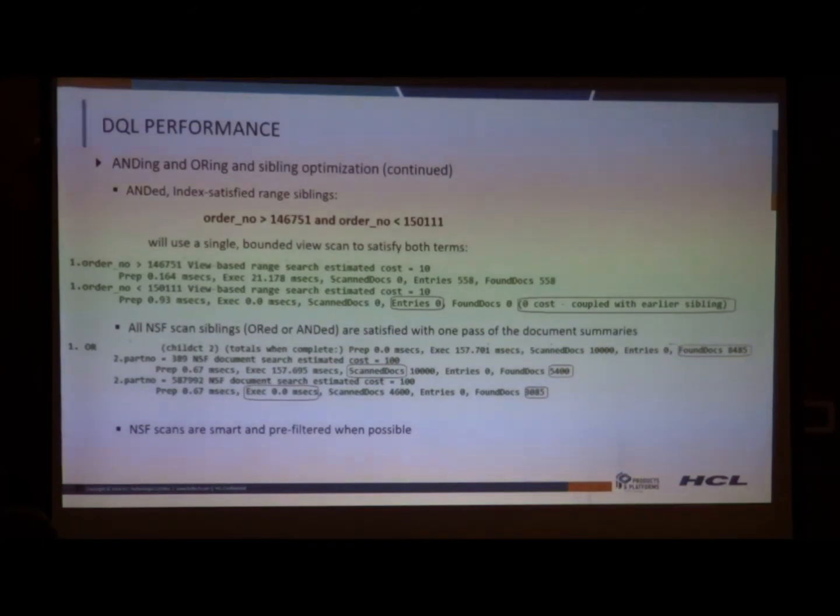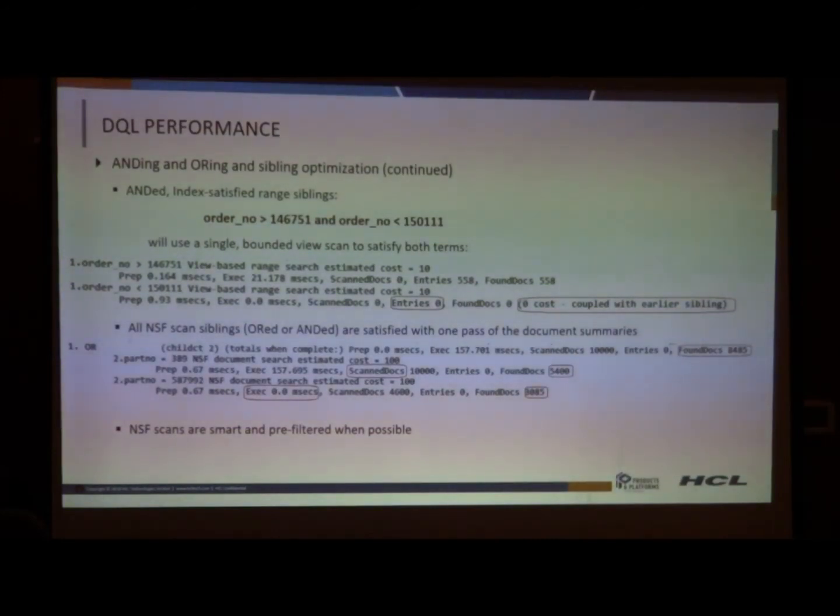And you'll see that in explain. These are snippets of explain. I'm going to show explains in more glory, but this shows you what's happening. Here we have the order number. This is an optimization we perform between two range terms. We say, okay, start here and go to here. So we go to the view, start at 146,751 and stop at 150,111. You're glad we do, because we can walk to the end of that range. So it behooves you, if you know a range, to state both sides of it like this. We'll find them, and it'll be a very fast query.